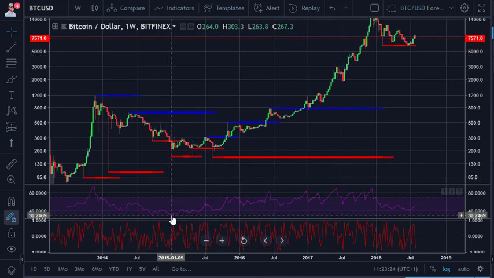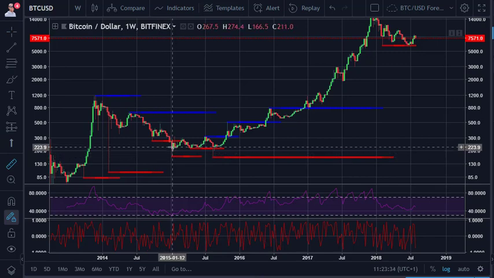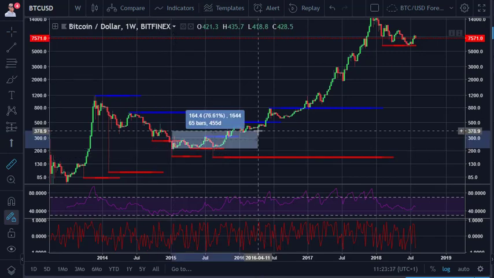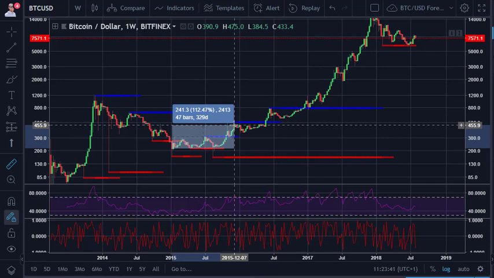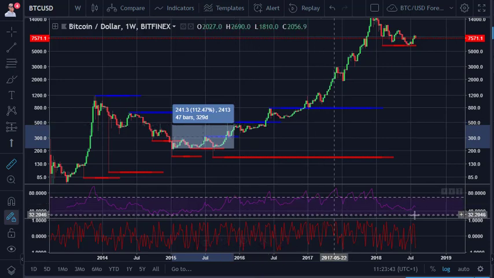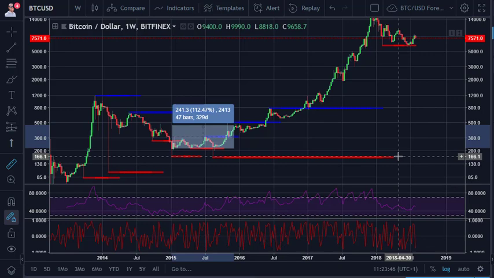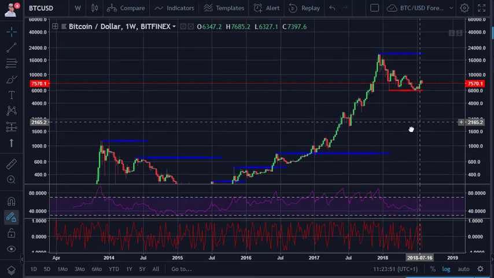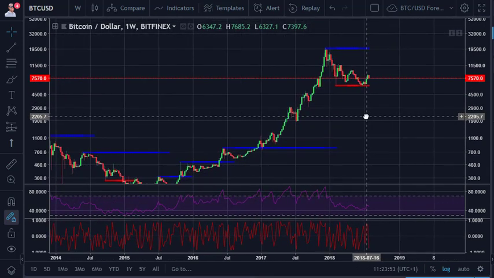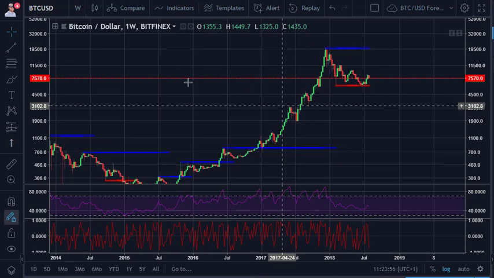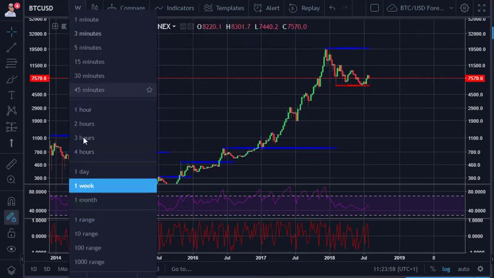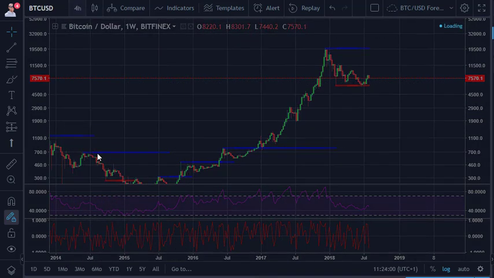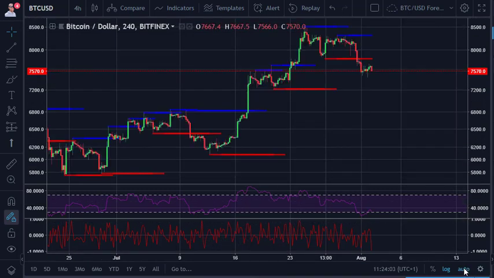The RSI was at its lowest back here, so that would have been an extremely long strategy to take. Basically it would be from here to, we saw a peak here, 112% profit, but then there wasn't an opportunity to buy back in afterwards. So on the weekly view, I wouldn't necessarily say that it's going to be an effective strategy. It's more like hodl. So swing trading works much better on either the 4-hour chart or the 1-day chart.